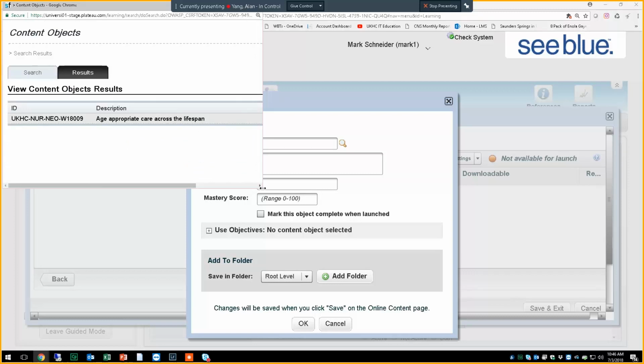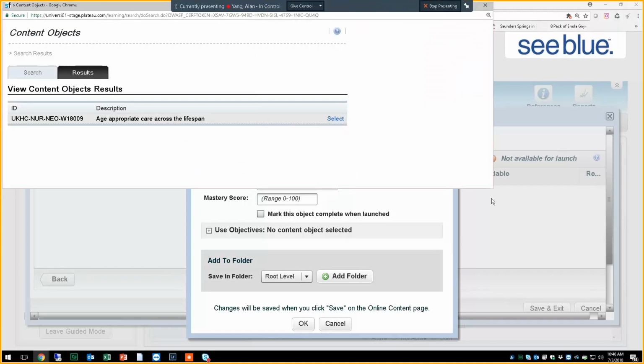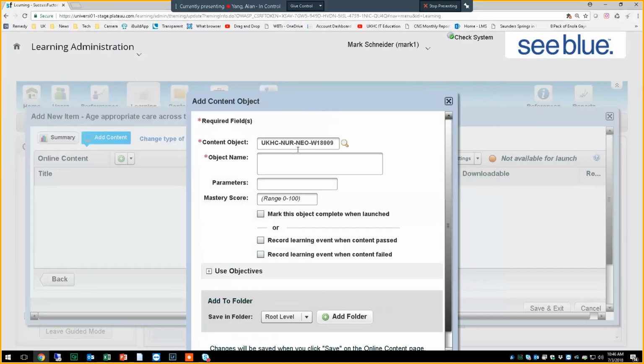I can make this window a little bit bigger. Here we'll select the content. We also will give it a name. This is also what is visible to the learner as well.